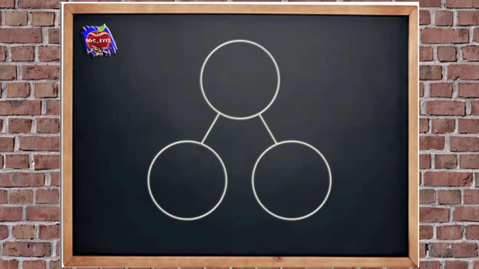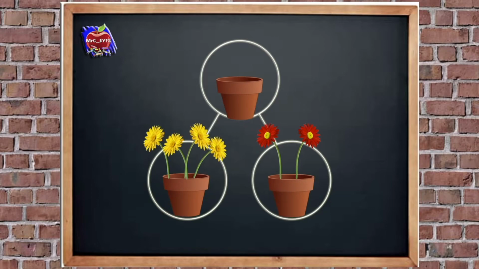Good job. Right, we're going to use this again. Can you remember what this is called? Yeah, it's a part whole frame because we've got the two parts at the bottom and we've got the whole at the top. And remember, it's not like a hole in the ground, it's where the objects are all together. All right, so I'm going to put our flower pots there. And we've got an empty one at the top for the whole. And what we're going to do is put the yellow flowers and the red flowers into the whole, just like we did when we were counting them.